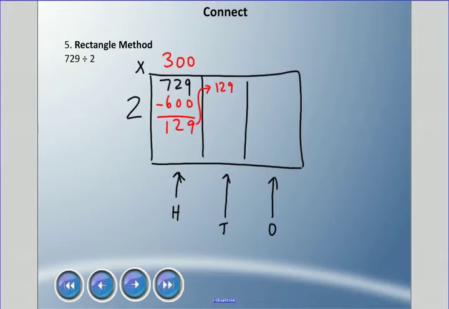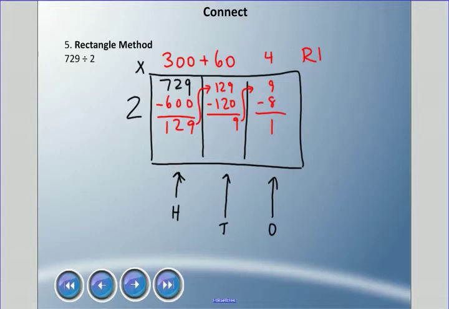That's way too low. 2 times 60? 2 times 60 is 120. So I can do that. So 120, and I'm going to subtract. I'm left with 9. I'm going to move that 9 over. 2 times what? What's the highest I can go up to 9? 4. 2 times 4 is 8. I'm going to subtract that. I'm left with a 1. Now, that 1 is going to be a remainder, so I can put that there, remainder 1.